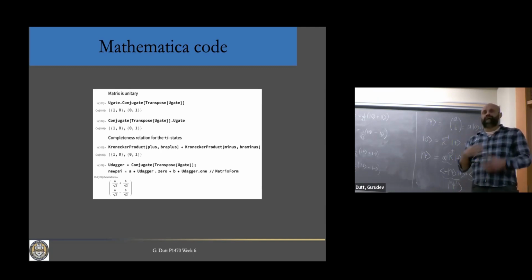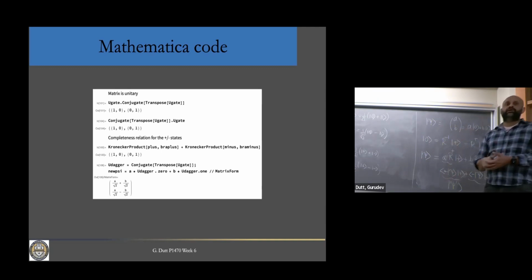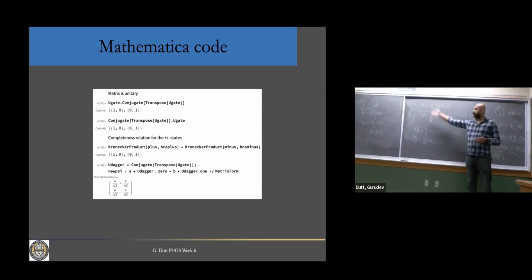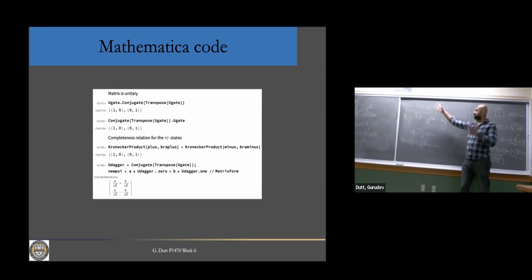So once I have the rotation gate, it's just a one step process to find the components along any other direction. Is that clear what I'm talking about? It's the same thing, but now we're casting it into linear algebra, which avoids having to solve like this for plus and minus. What if it's something more complicated?